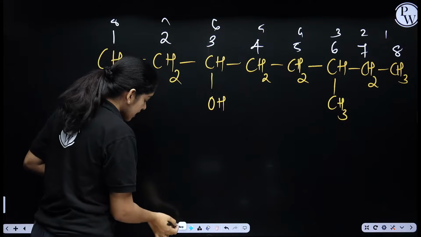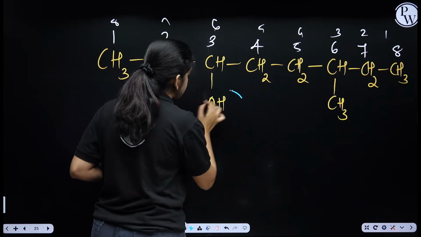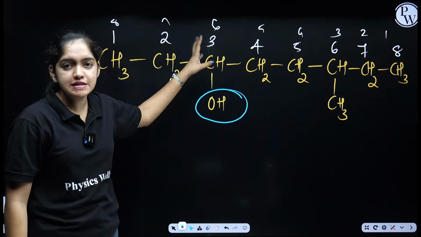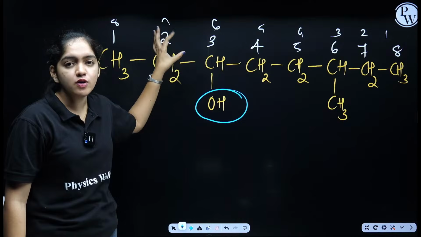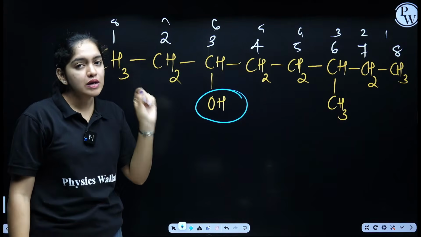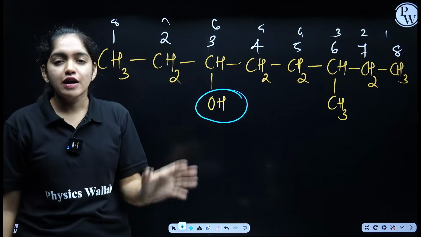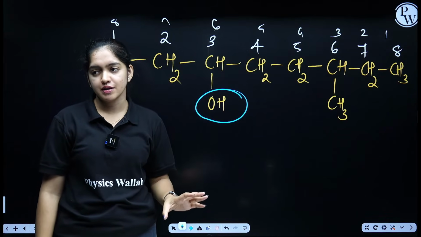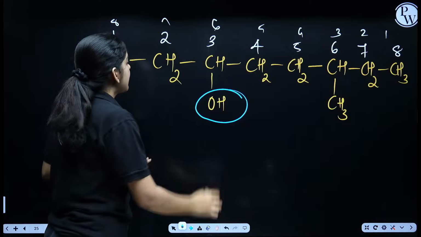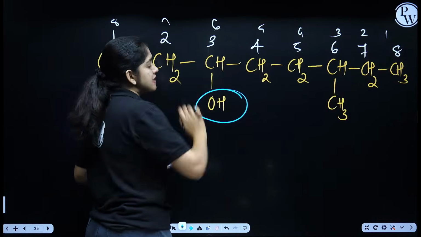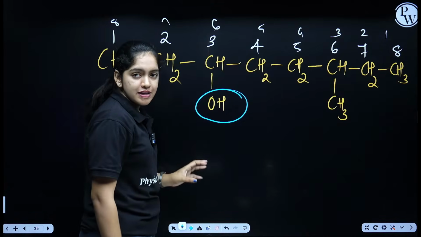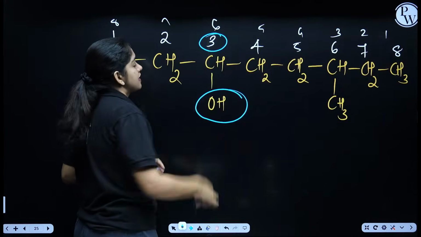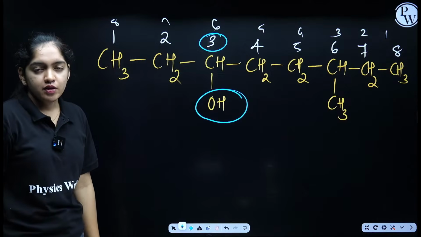Now, look at the functional group. Which is our functional group? OH is our functional group. Now, the OH is getting 2 numbers, one is 6 and the other one is 3. Out of 6 and 3, which one should we choose here? The rule, which is very, very important to learn, is that the functional group should get the least number while numbering from left to right and right to left. Got it? So 2 numbers are there, 6 and 3. Out of 6 and 3, 3 is the smallest one. We should write only 3 here. So we have chosen 3 for the name.